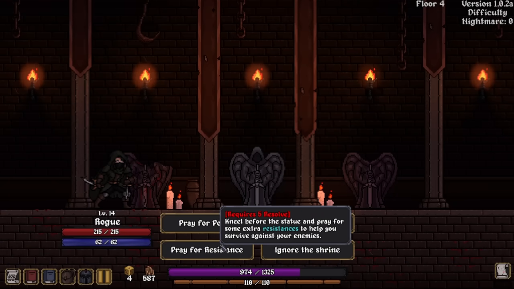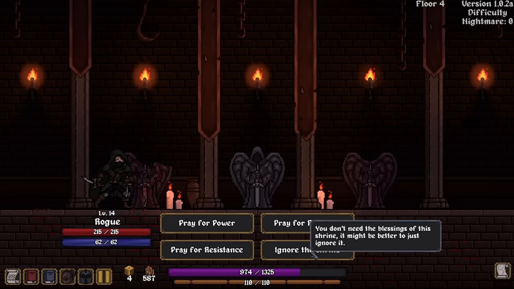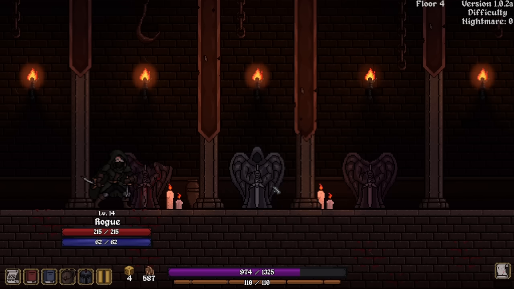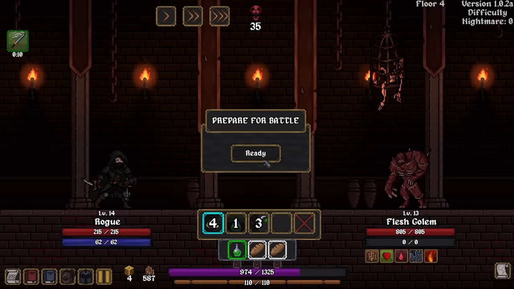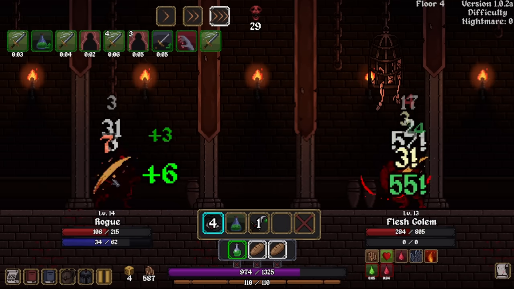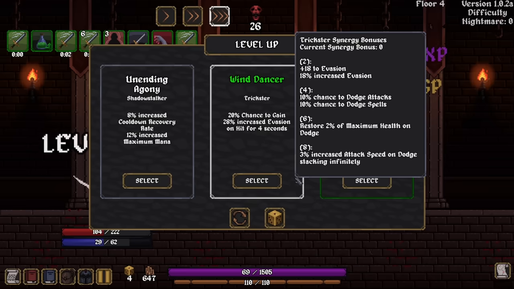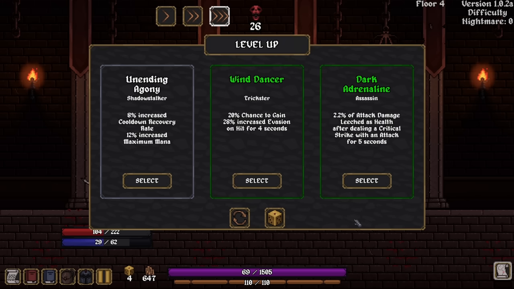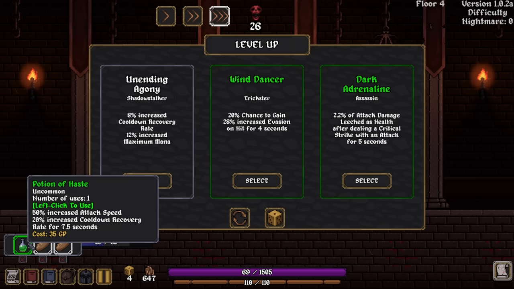Pray for some... If you pray, you lose max resolve. So I'm just gonna ignore this. I don't care about max resolve. Resistances, damage, or recovery. Who cares? That's why I hate events. Let's go here. Because I don't wanna trade anything. I just want to survive. Whoop. Am I almost at half health? Now I'm at half health. And he's gone. And we got attack speed and cooldown recovery. No, we don't. We already have potions up and ready.